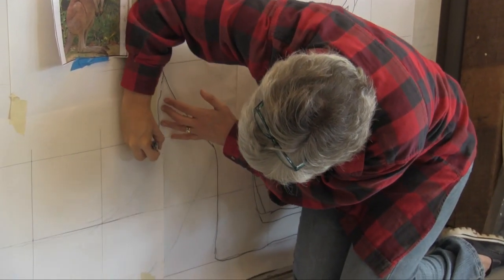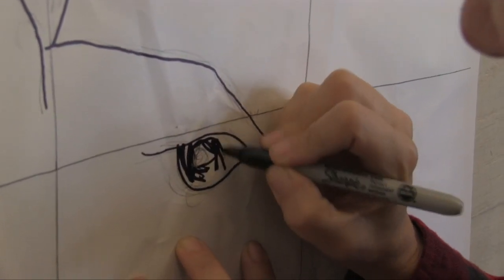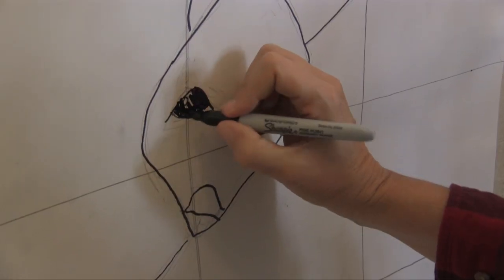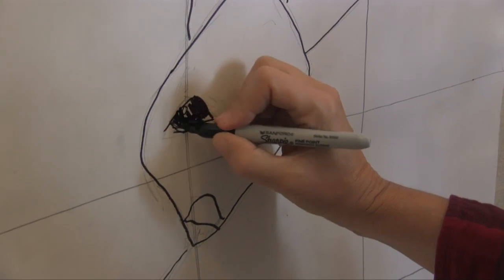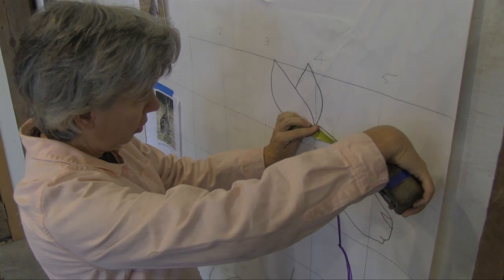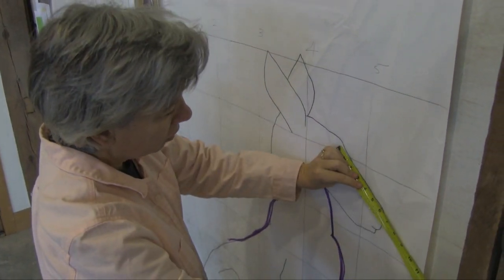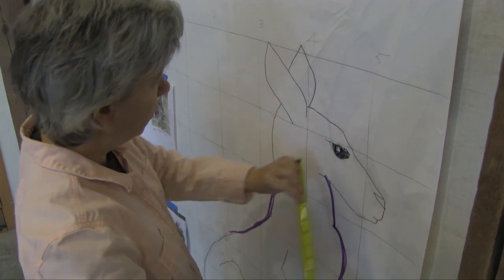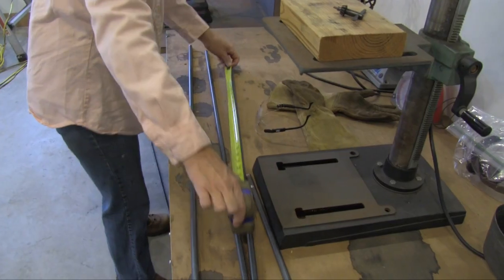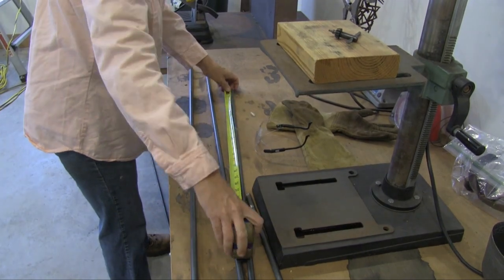I don't consider myself a very good drawer, so I don't really rely a lot on the sketches, but it does help me to start seeing specific parts of the animal. I might just sketch the eye, or an ear, or the whole thing, just to get an idea of the dimensions. You know, how long is the tail versus how long is the body. Once the two-dimensional drawing is done, I get to start the three-dimensional drawing, which I'm much better at.